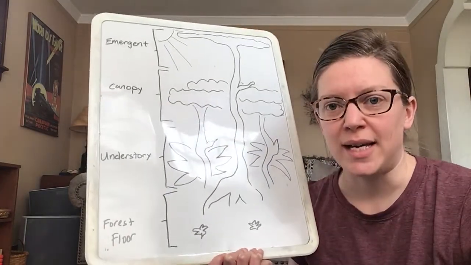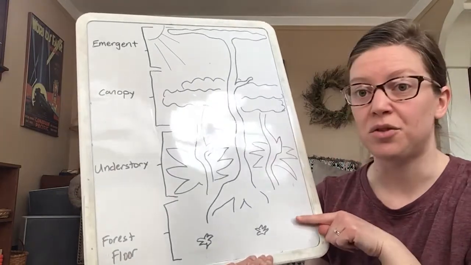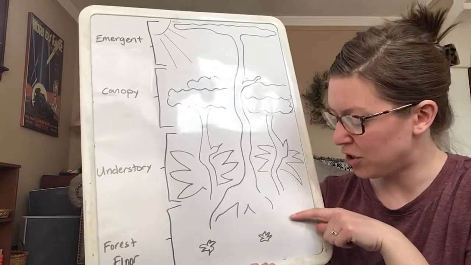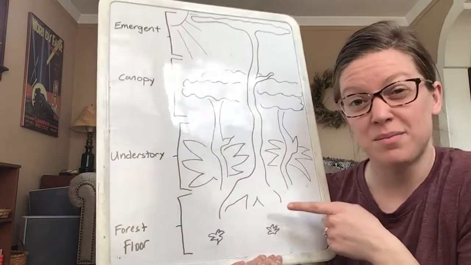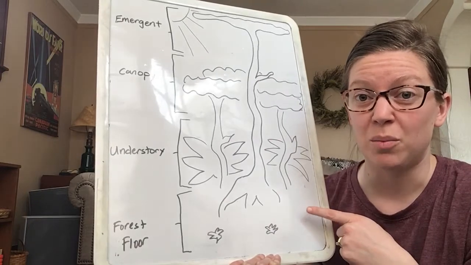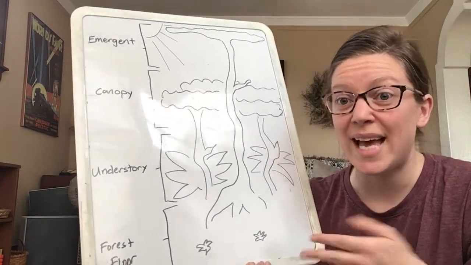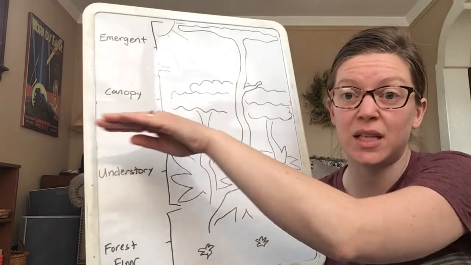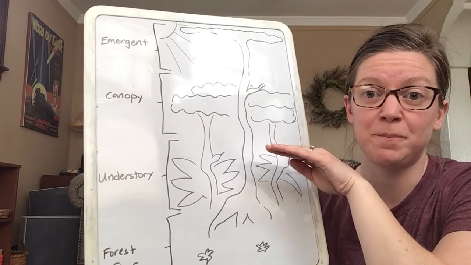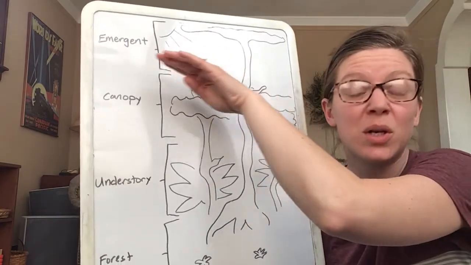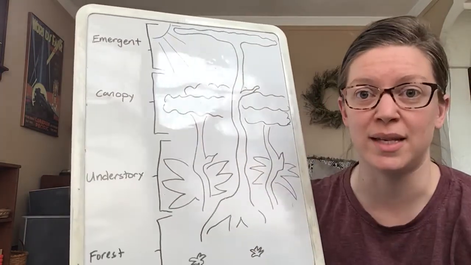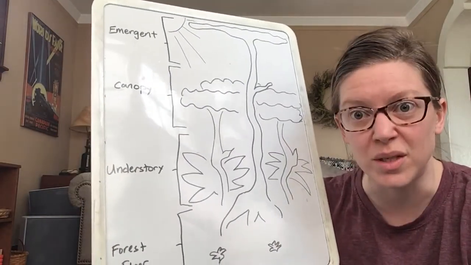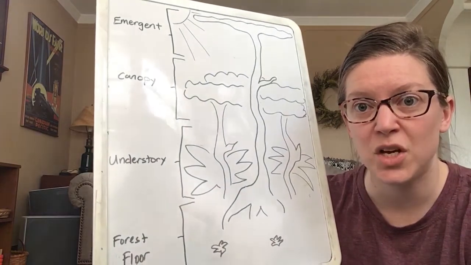So I want you to close your eyes and imagine walking through the rainforest. And remember, these tall trees are all around you. And you're down here, and there's not maybe too many plants on the ground, but it's really quite dark. And it's quite dark because up above you is the canopy, that thick layer of trees blocking the sunlight. And above that even is the emergent layer, even more trees that are blocking the sunlight. So when you're walking through the rainforest, it's actually pretty dark because the sun is blocked, okay?